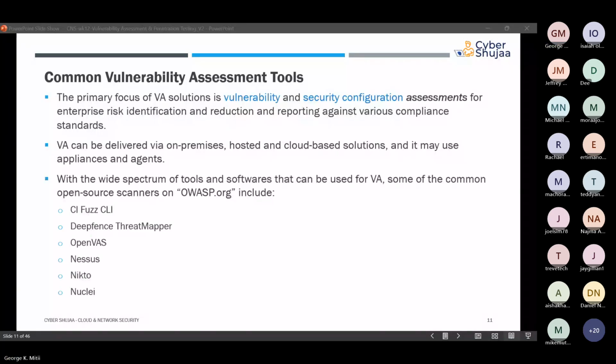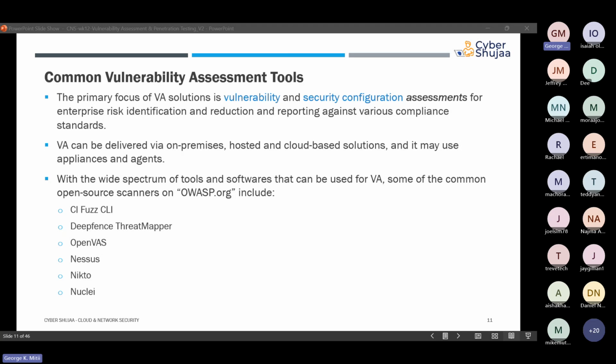On screen, we have a number of open source vulnerability assessment tools. We have CIFAS, CLI, OpenVAS, Nessus, Nikto, Nuclei. You can really dig into how they work and see their capabilities as well.